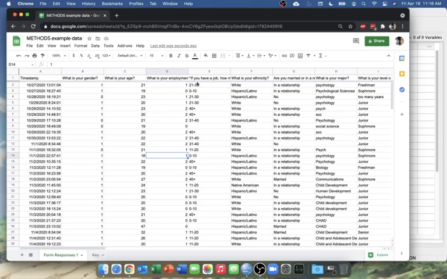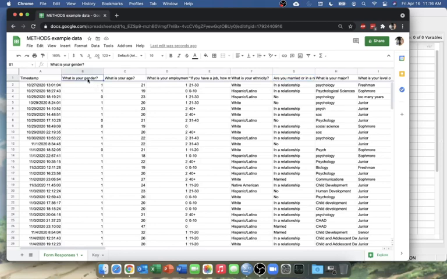So I could go on and say code this. How many hours do you work in a week? All right, but I'll go ahead and leave that be for now since I already have one employment variable. If you're interested in ethnicity, you could come up with a set of codes for this. Again, for now, I'll go ahead and leave it, right? And then kind of looking through these questions, you would go through and determine which ones you are most likely to use. All right, and then start pulling those over into your SPSS sheet. So let me show you how we do that.